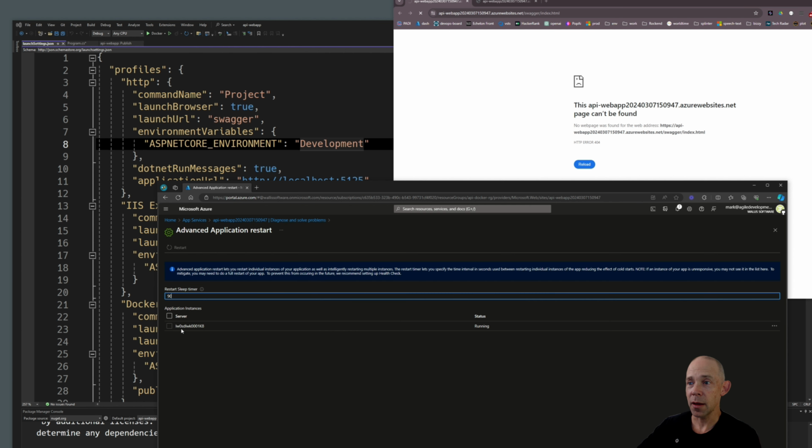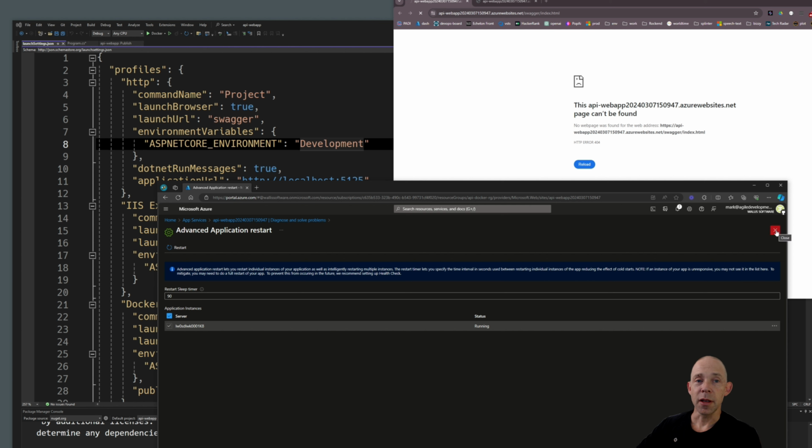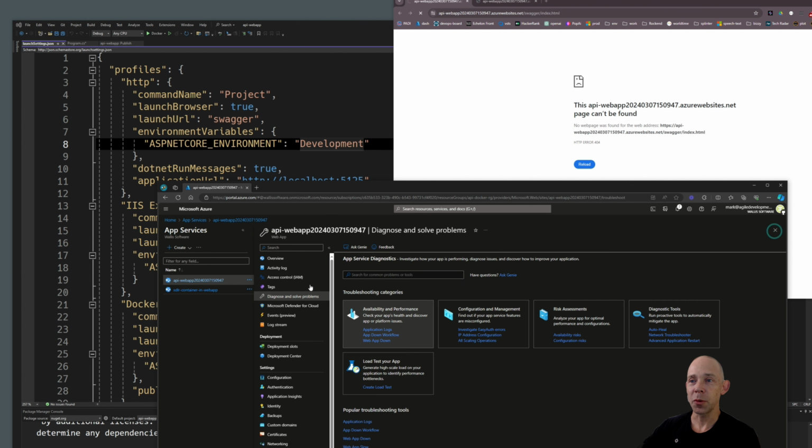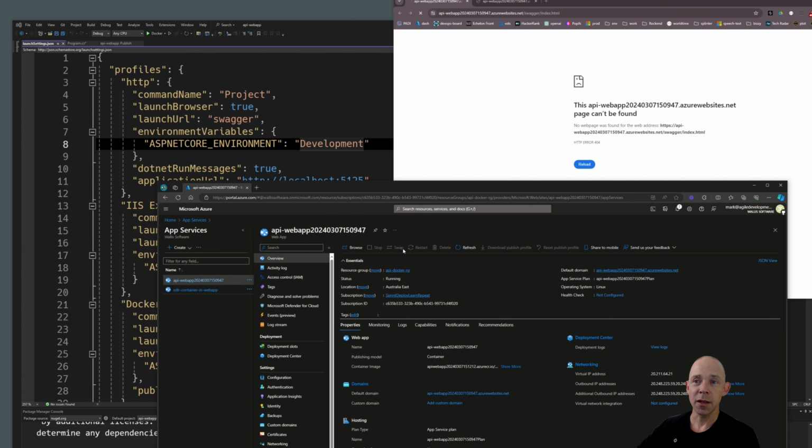Go into there, click that and click restart. I'm not going to do that now because it's already clearly restarting. But as soon as you click that restart, it will definitely restart the app. Whereas I feel like this one is restart when Azure's good and ready, which is fine usually. But when you're testing stuff out like this, you want it to restart when you tell it.